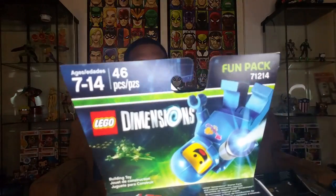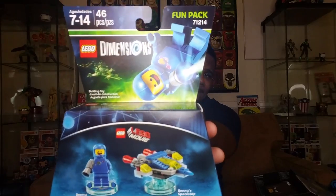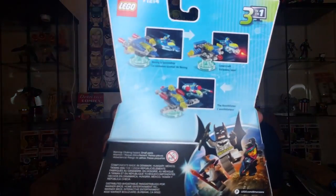Next in the box here. Legos. Lego Dimensions Fun Pack. Can we see that? How much fun could it be? This is more like something for my son. I haven't played with Legos since I was about 7. Let's just see if we can get in here and build it real quick. I don't know if I can or not, but we will see. Hell no, I can't build that real quick. Got a lot of pieces going on right there for this little thing.